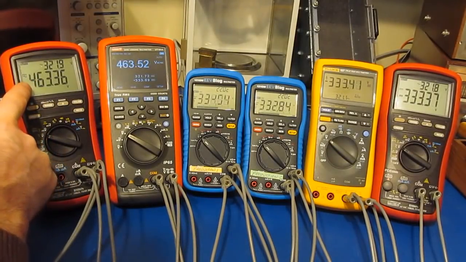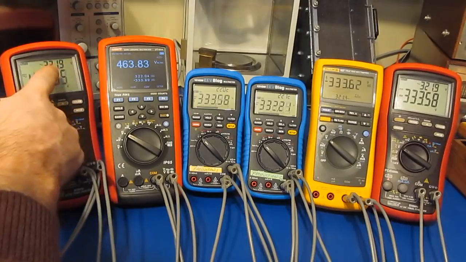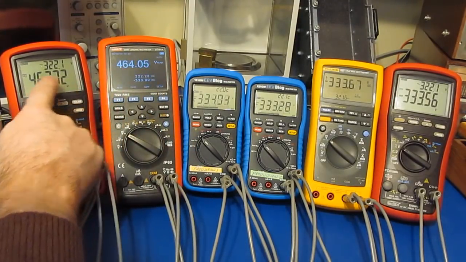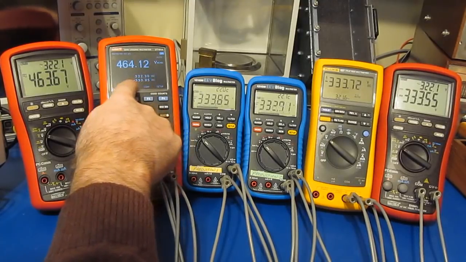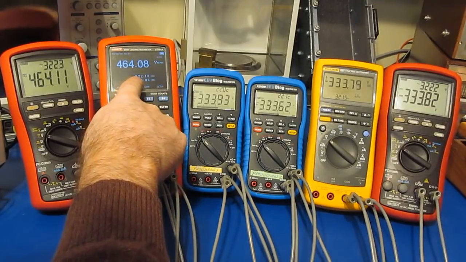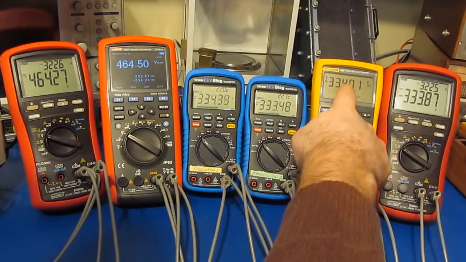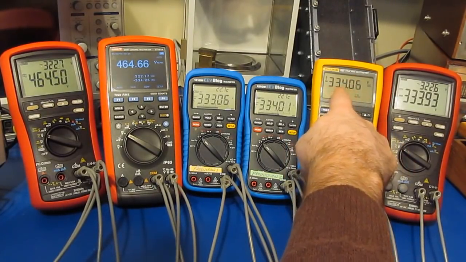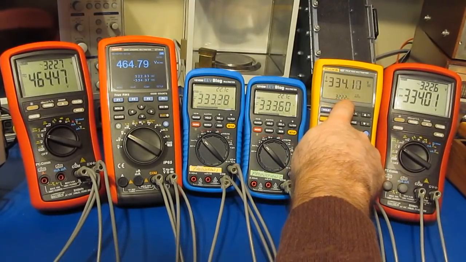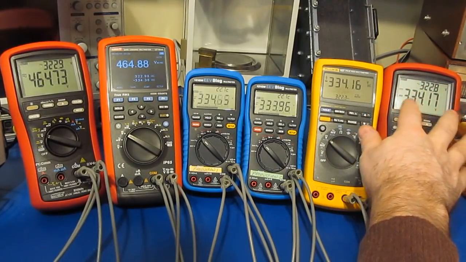Our Brymen on the left is set to AC plus DC and you can see it's displaying 463 volts or so. The AC voltage is 322. The UNI-T UT181A is also set to AC plus DC, so 464 versus 464, and you can see it also separates out the AC as well as the DC value. Currently we're driving the meters with minus 330 volts or so DC and 322 volts AC. You can see both 121s are displaying a negative 334 volts. Our Fluke is set to split display and the top display is minus 334, that's the DC voltage. I know I'm zoomed out quite far, hopefully this will show up on the camera, but this is displaying 322 volts AC. Same thing with our Brymen on the right. The top display is AC, so 322.8, and the DC is a negative 334.